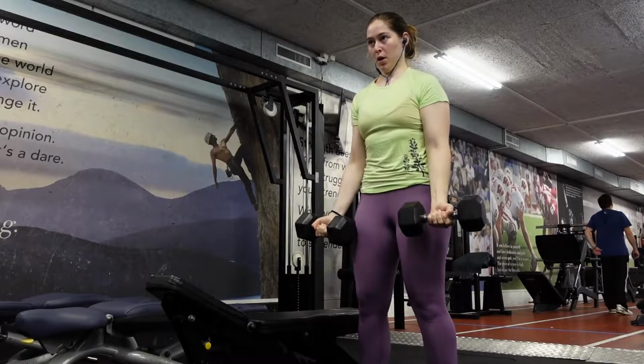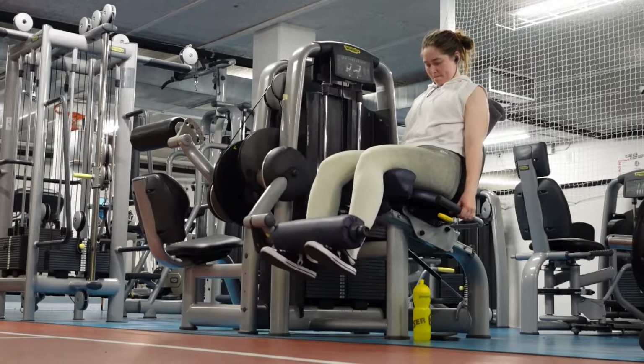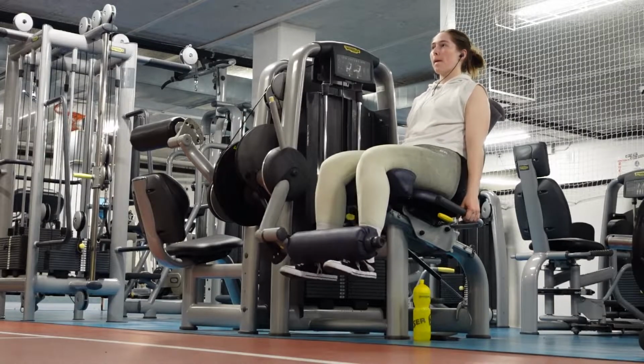On the other hand, isolation exercises only train one muscle group in isolation. Examples include biceps curls and quad extensions. Isolation exercises are usually easier to learn than compound exercises. They cause less fatigue because fewer muscles are involved, and they target a specific muscle more effectively. However, they are also less time efficient because you need several exercises to hit the same muscles as you do with one single compound exercise. So there are pros and cons for both.